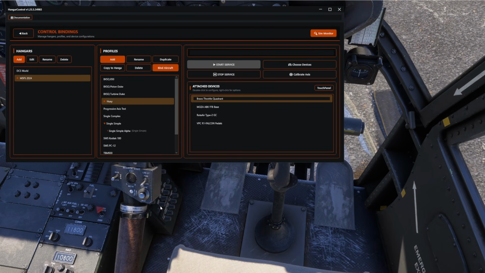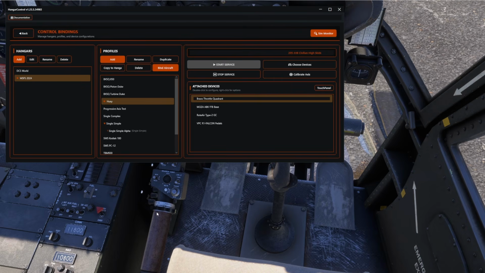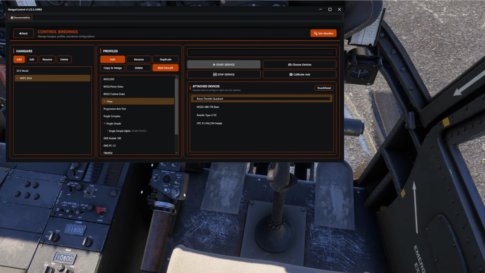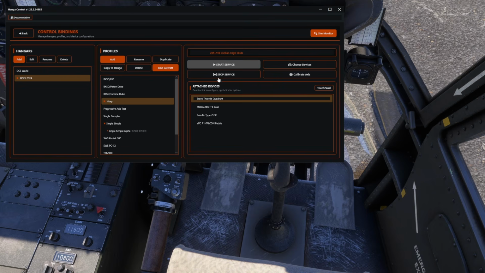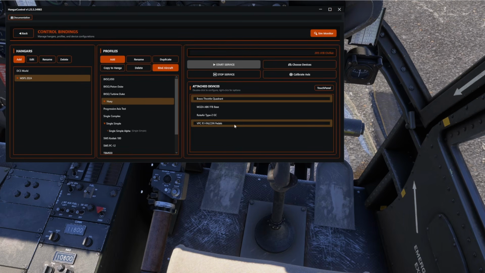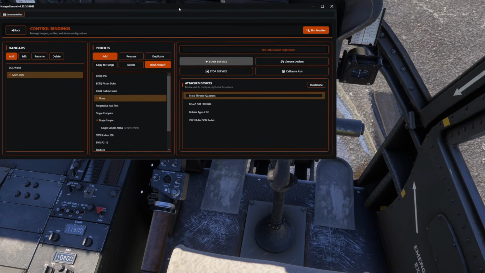Now I'm trying to decide how I want to do it. So right now, it's working like a normal throttle, right? So I have it in the complete aft position, the idle position, and then this is full throttle position, right? I guess for today's events, we'll test that, but you guys can decide however you want to do that. If you'd like to have to actually pull down on the throttle, that'll work. And then obviously for you collective users, you would want that to be lifted. So you probably have to invert that axis, but it depends on the control. All right, so that covers that for right now.